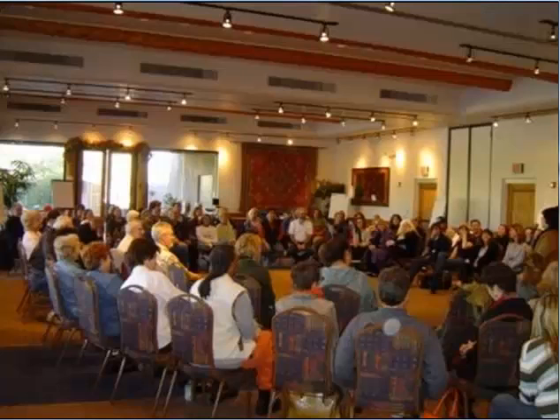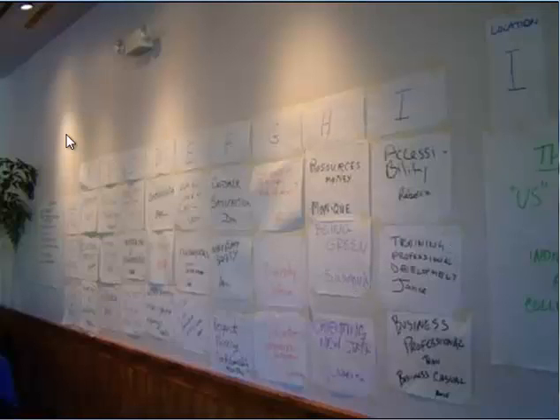And what they actually end up doing, let me back up here a second, is they go to the center of the circle once they understand what the rules are, and I explain the rules, and I say, go ahead and begin. Anybody who wants to goes to the center of the circle, and using a half flip chart or quarter flip chart page, they write something that they want to talk about that day that has to do with the theme, which is two hospitals coming together. And then they post it on the wall. You can see these are all locations in the room, A, B, C, D, E, F, G, and so on. What you can't see over here are times.